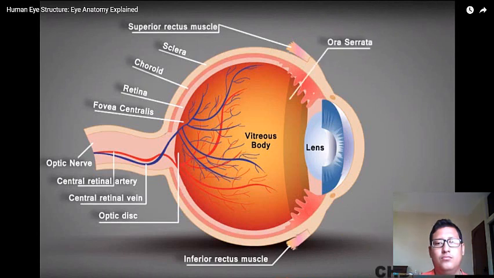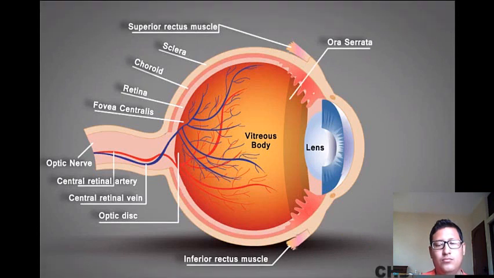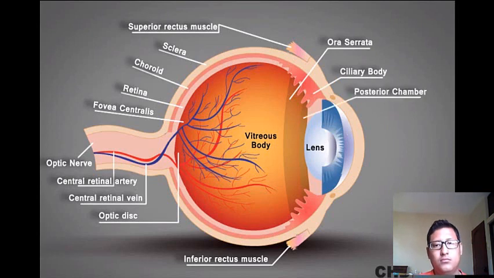The ora serrata is the junction between the retina and the ciliary body. It is the area where the retina transitions from a non-photosensitive area to a multi-layered photosensitive region. The ciliary body is the structure in the eye that produces a transparent liquid within the eye. The ciliary body is also made up of the ciliary muscle. The posterior chamber is a narrow space behind the peripheral part of the iris, and in front of the suspensory ligament of the lens and the ciliary processes.